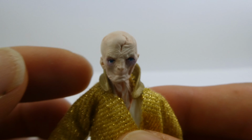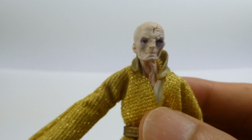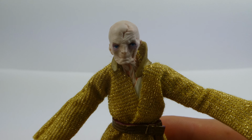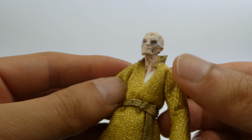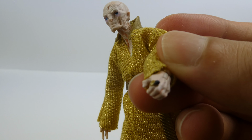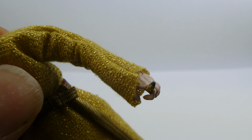I don't know what it is. I always wonder if he's just got some kind of flesh-eating disease or been infected with something while fighting someone in the past. We still kind of don't know how old Snoke is. His ring has got a nice ring there, on his left hand.